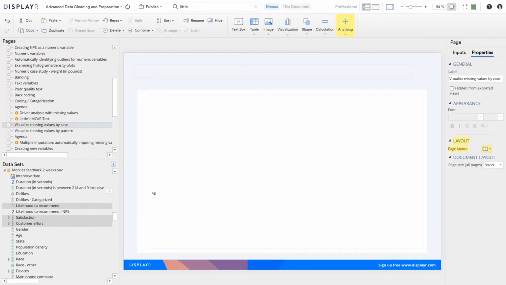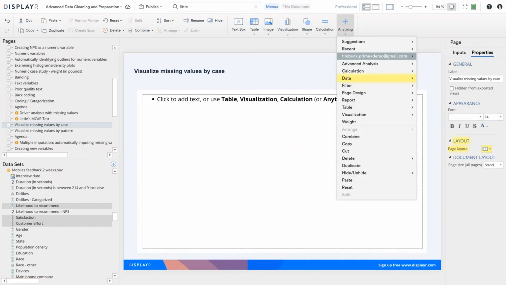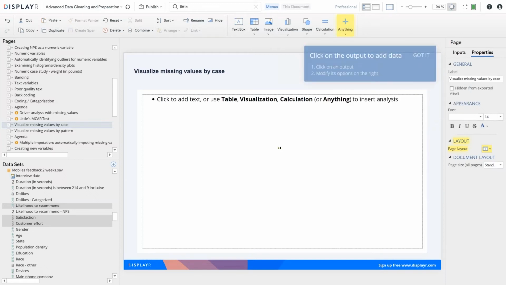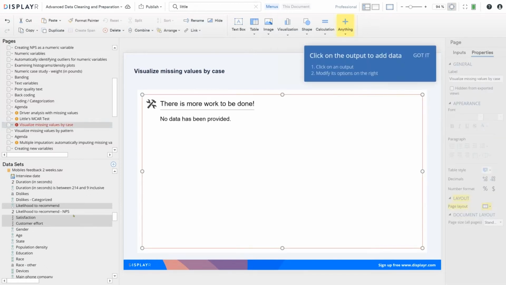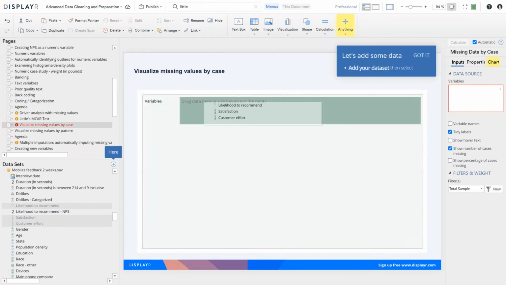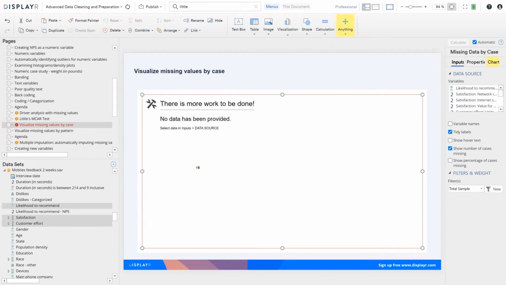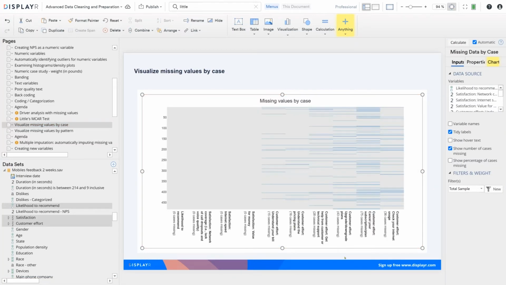A great way of doing that is this particular visualization. It sits in this same missing data section here, a plot by case. Now what a plot by case is, we drag across the same variables again, and it's going to show us one row representing each person in a heat map, one column for each variable, so it's going to be a very busy heat map. And we're looking for patterns in the data. Now, there's a vague pattern here, which is some variables have more missing values than others, and we should definitely look into that.